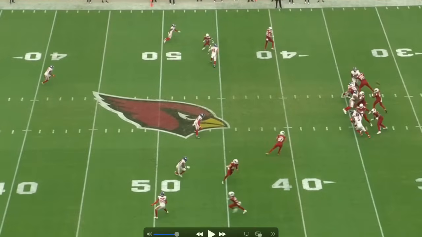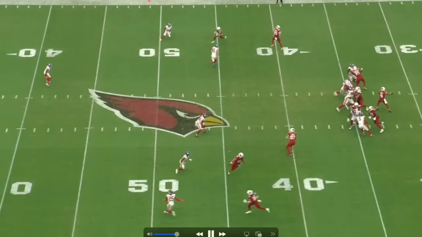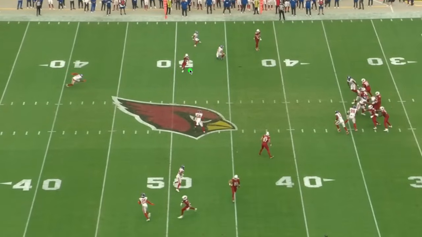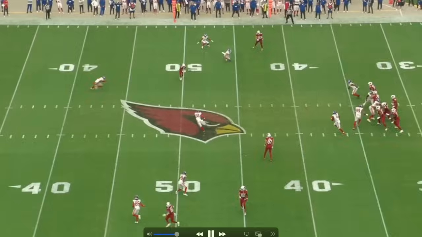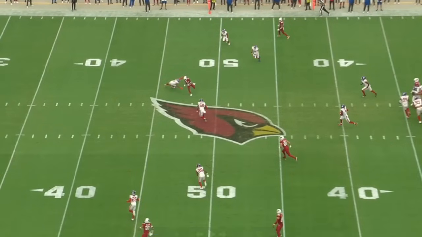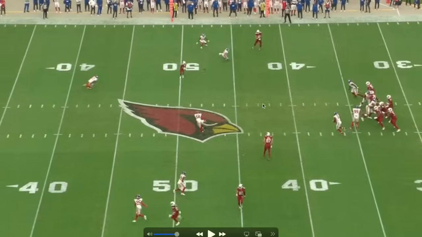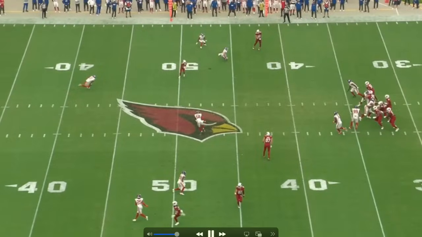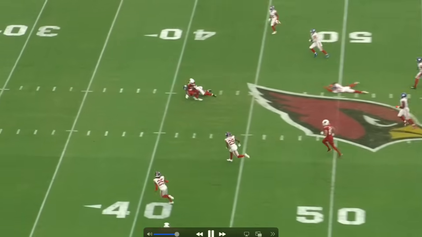Take a look at this one more time. Definitely a great read right here, but as you're going to see, he has to slow down and wait for this ball. If he catches this thing in stride, he's taking that thing for 6, right? Unfortunately, the throw is behind him. He has to slow down. Safety does a great job forcing him inside. Linebacker's going to tackle him. To me, that was 6 on the board. Let me know what you guys think. Let's check out the next one.